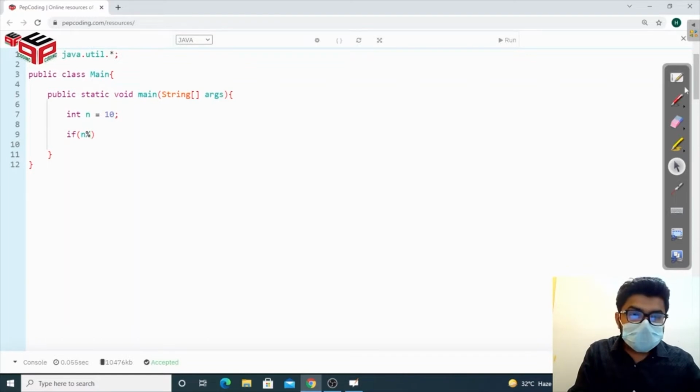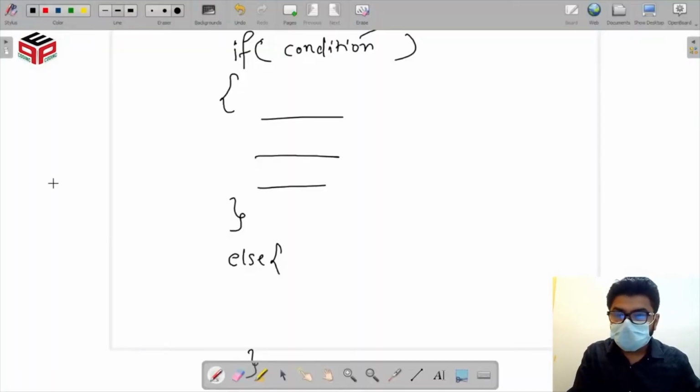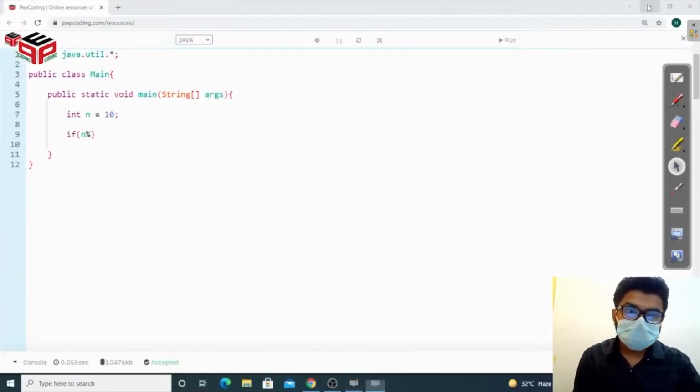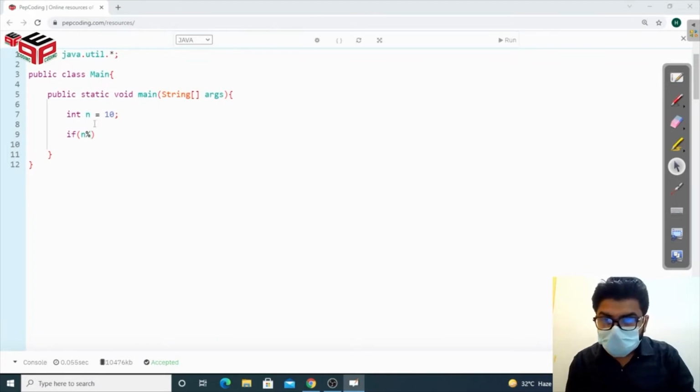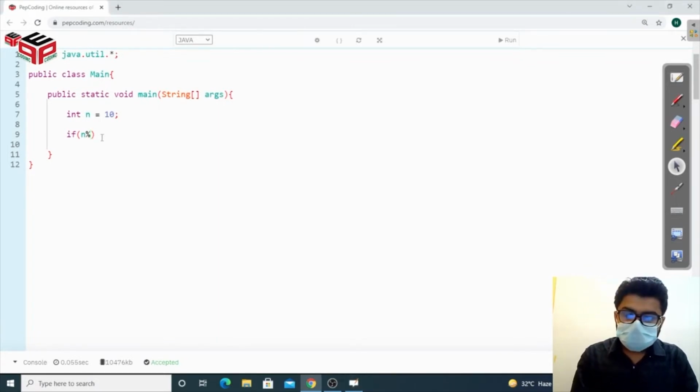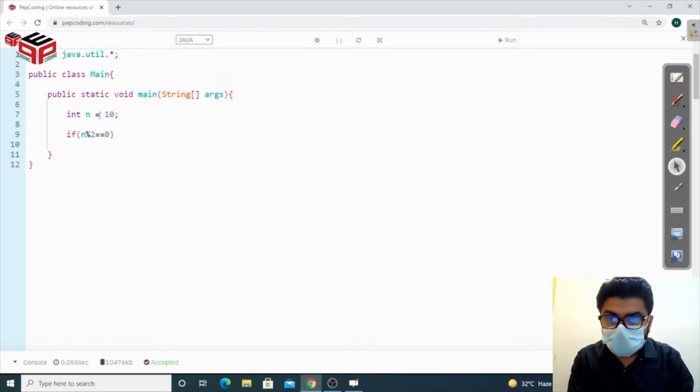As we know, if a number is even, for example 16, when it is divided by 2, the remainder would be 0, right? That is why I want to check that when n is divided by 2, the remainder should be 0. Now how do I compare this to 0? This would be compared if we use this double equals operator. What this does is compare the left side with the right side, and if both are equal it would return true, otherwise it would return false. So the single equals was used to assign a value, and this double equals is used to check if the left side is equal to the right side.